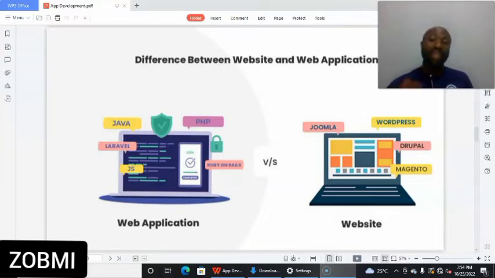This picture explains to an extent the difference between a website and a web application.